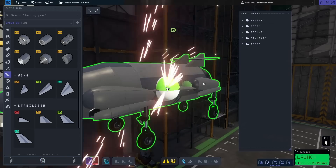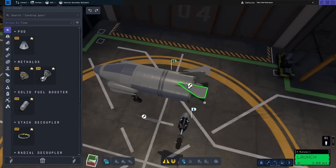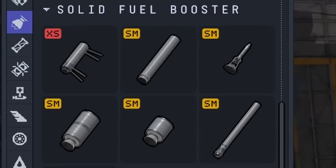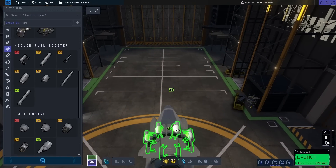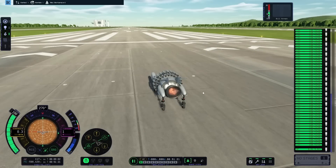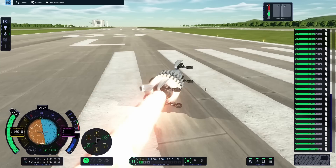The stabilizers should keep it going straight and ideally prevent it from just pitching up immediately. This still didn't really seem to help all that much, and the landing gear seemed to just go off on its own. I figured I might have had some really bad weight distribution, so I switched to a smaller booster and put back down the landing gear. After getting the stabilizers back on, I also added some separatrons to give a little bit of an extra punch and get up to a higher speed. Testing this though, it was very slow for some reason, and those separatrons seemed to be adding a lot of lag.